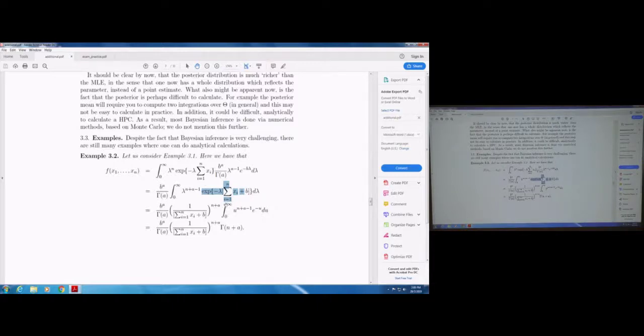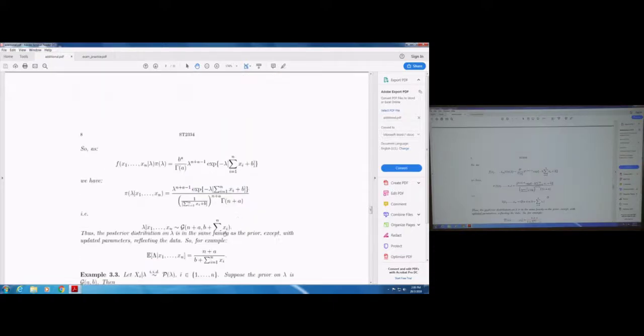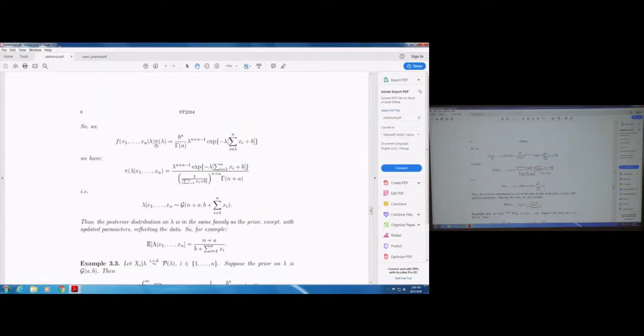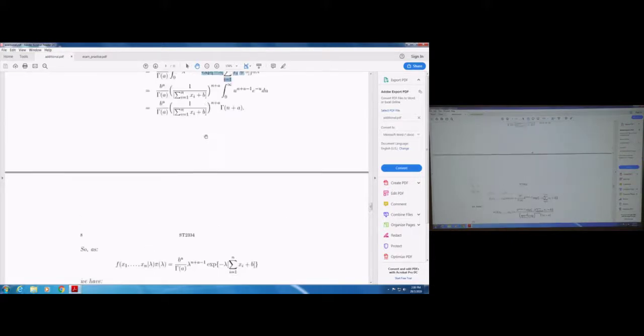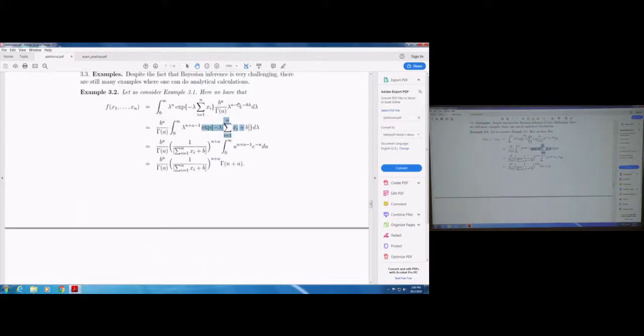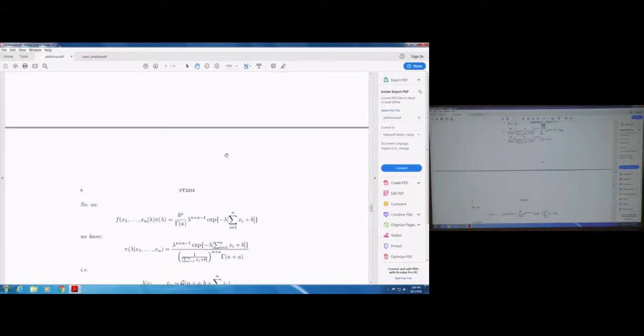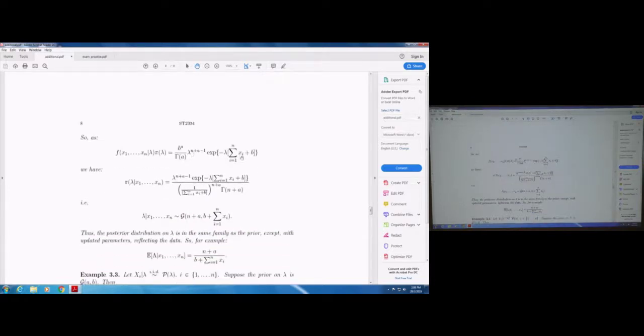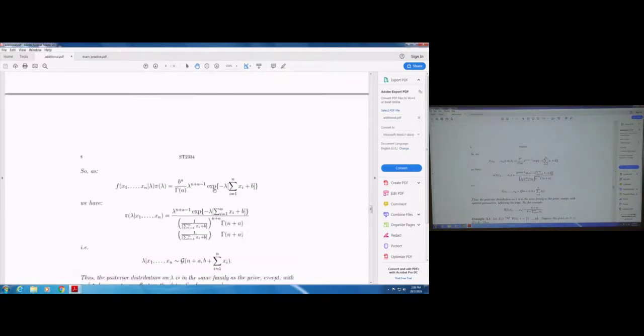Now, of course, you don't know how to analytically calculate this integral, but you can express it as a gamma function. By definition this is a gamma function of n plus a. n is the number of data points, and a is a positive parameter, so this is a well-defined quantity. And that's it. To compute the posterior is very simple. The posterior is the likelihood times the prior. This is exactly the expression that you had, which was the integrand here, and the posterior PDF is just this term divided by the quantity we just calculated.